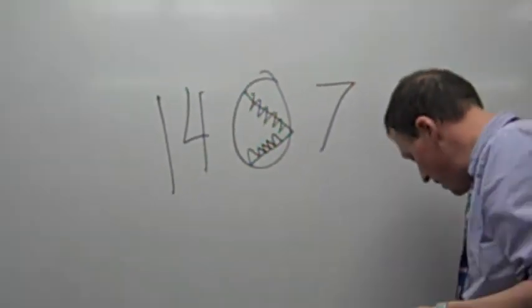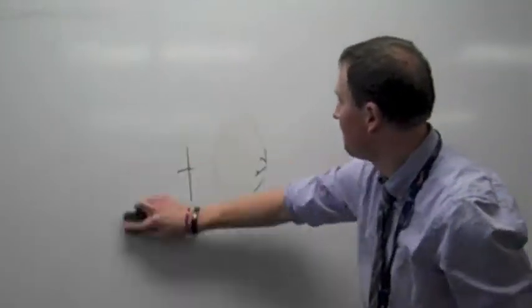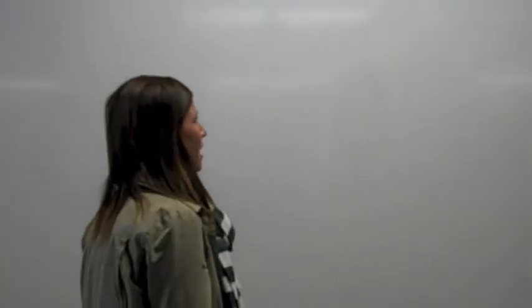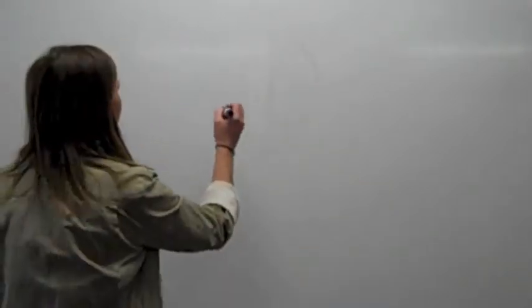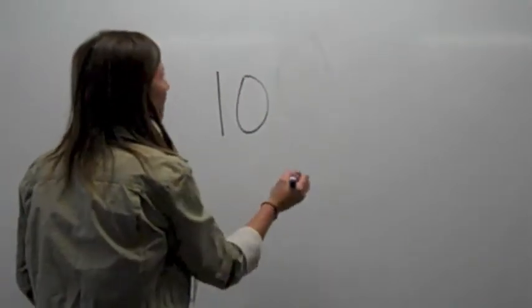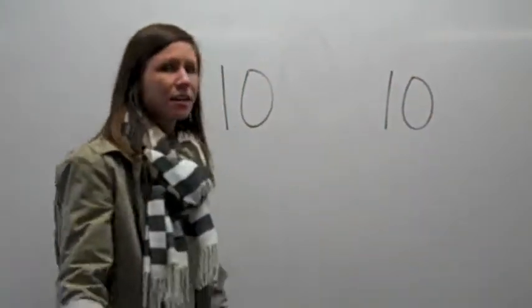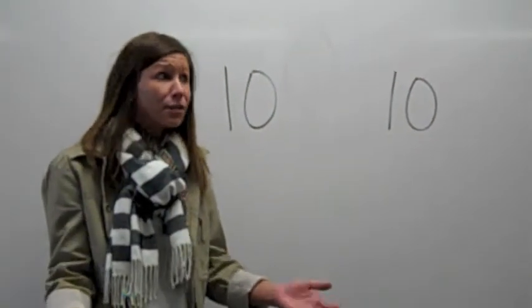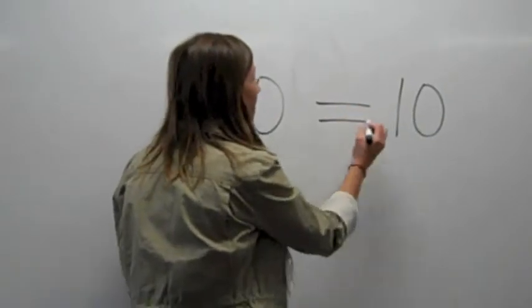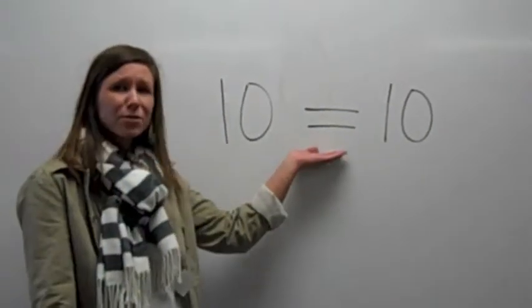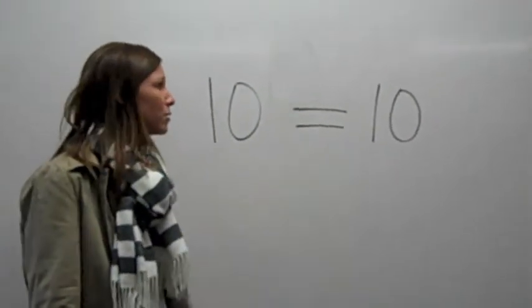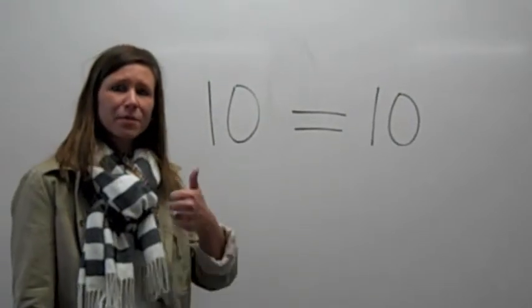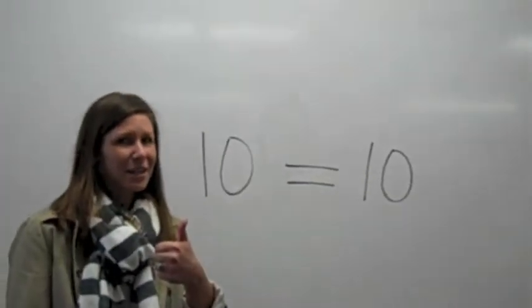Mrs. Anderson, you want to talk about some equal then? Equal and less than? Equal to first is what I'll start with, so thanks for erasing that. You're welcome. Let's talk about the alligator. What do you do if there's the same amount of chickens on one side of the river as the other side of the river? Let's get that figured out. So let's say there's 10 on one side and there's 10 on the other. Well, that alligator can't decide which side he wants to go to. So he's going to do both. It's right in the middle. So we're going to do an equal to sign because it's the same on this side as it is on this side. So all you have to do if it's the same number is put an equal to sign. Easy as that, right? Give me a thumbs up if you understand. Those are some good looking thumbs.